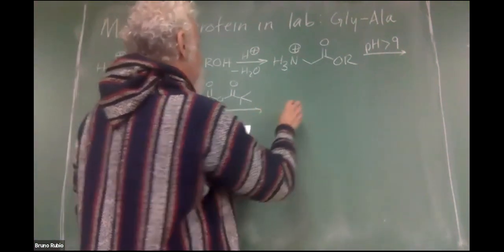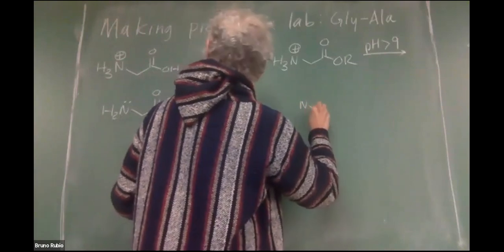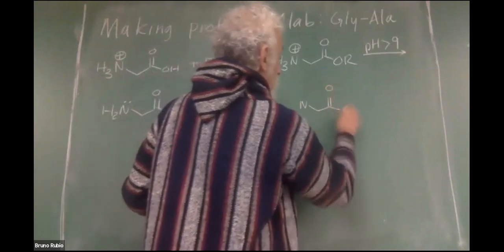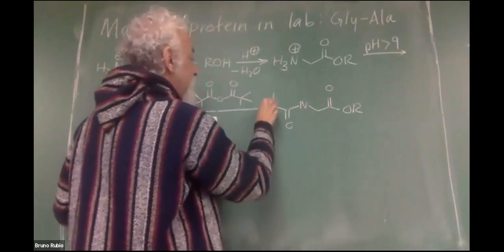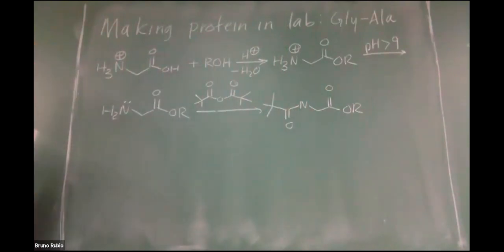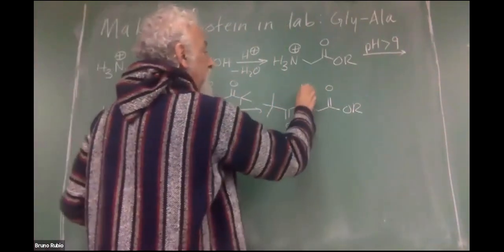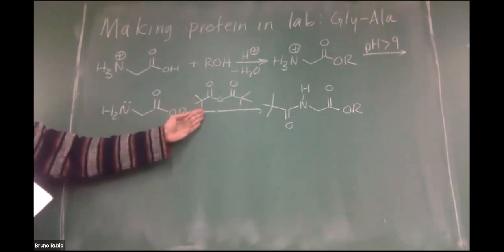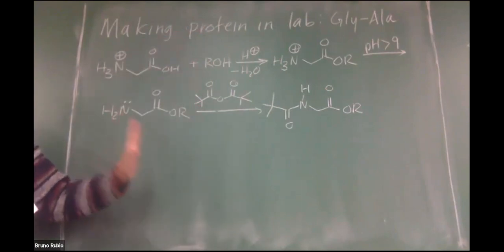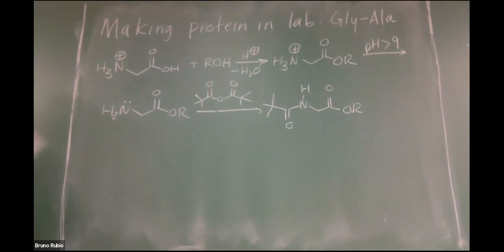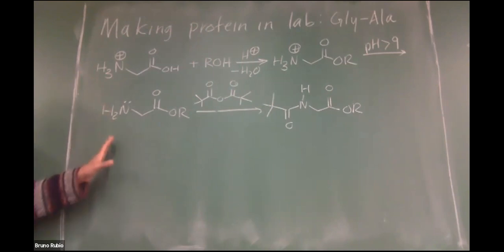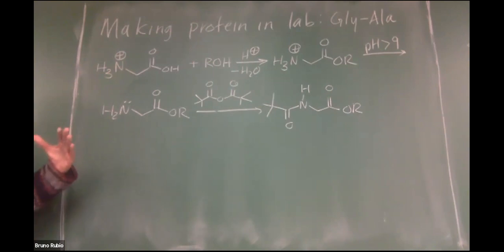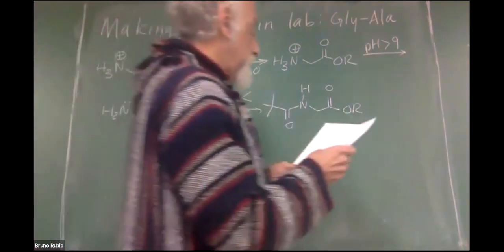Okay, so we get an amide, right? There should be a hydrogen here. We've created an amide from an anhydride. We're going down the reactivity ladder, so everything is cool so far. Okay, so we did all of this stuff to the glycine, and now it's time to get the alanine into the act, and that way make our peptide bond.